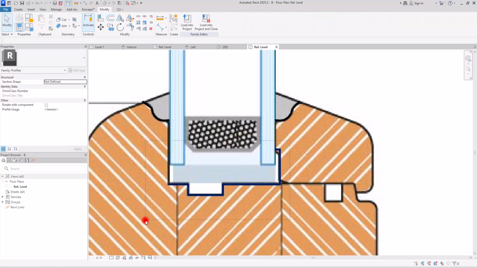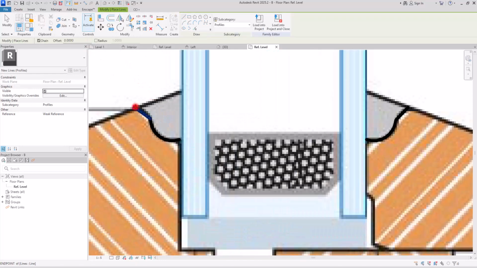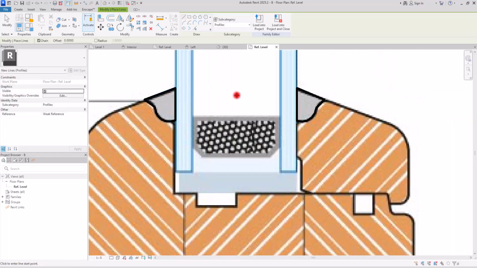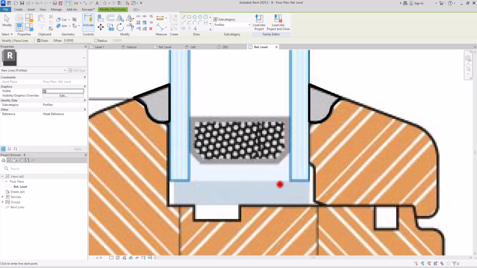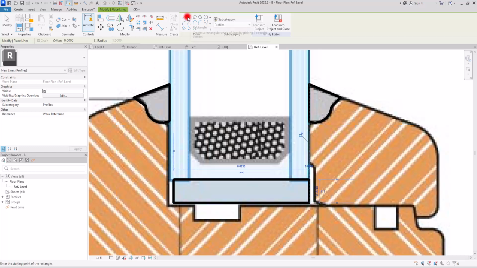Then also I'm going to delete all of these parts, and then we can go to create, use this line exactly from this part to here down to this part, and also repeat it for the other side too, like this. These are two other parts that I'm going to add to the window, and I want to add these parts too. The material of these parts are different, but I'm going to create all of them together. So we need a rectangle in this part and another shape in here.